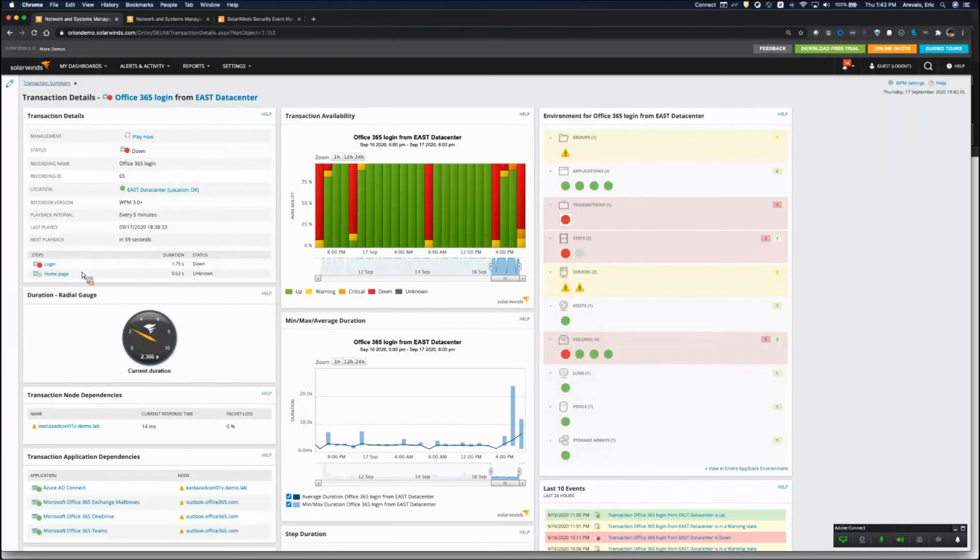it got to this website, the log off page, or maybe it has to have an image in there that we see. Those are the kind of things that you can use in order to make sure that, hey, this is a transaction that is working. This is an action that users are going to do, and that we want to make sure that we test and that it's working properly. So this one has 2 steps, very simple.